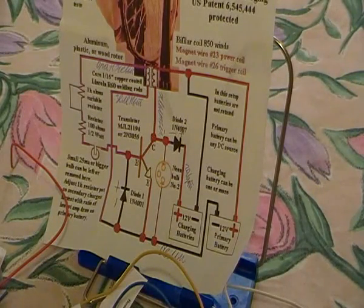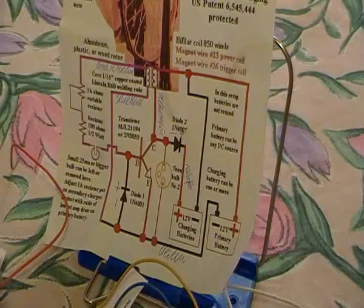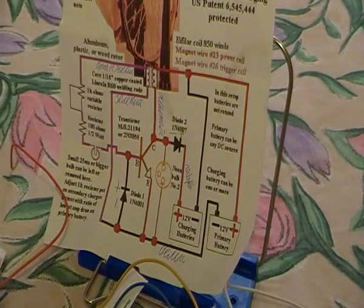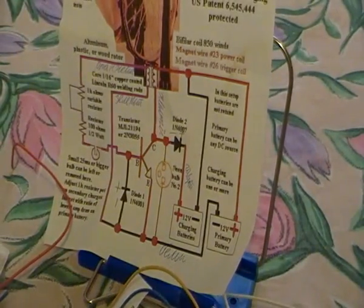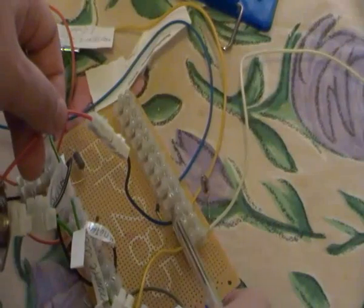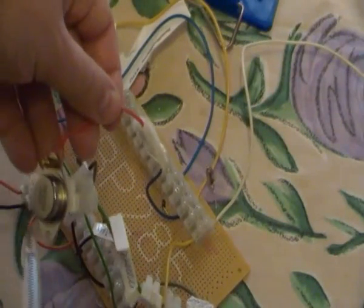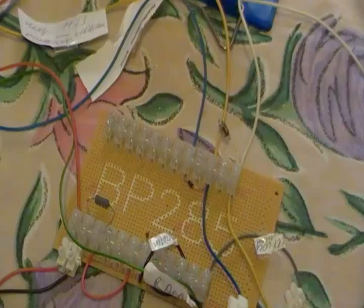I want to stress one thing: in my experiments, I forgot to connect this cable. You can see it — I forgot to connect this cable, and my last experiments were with the wrong circuit connected. But now I hope I have the right setup of my circuit, because I connected this cable to the collector. This cable is going to the yellow cable, connected to the lamp, connected to the minus — and you can see it clearly that it is connected to the collector. Any suggestions or improvements are welcomed. Thank you.